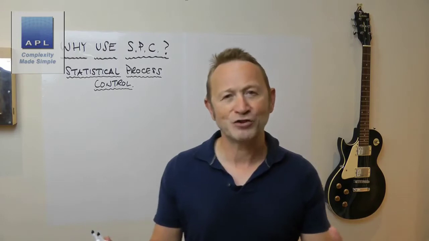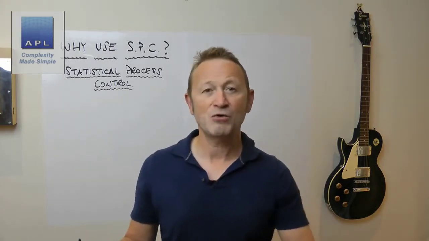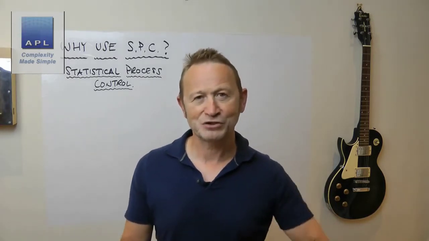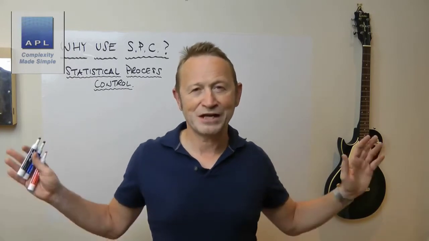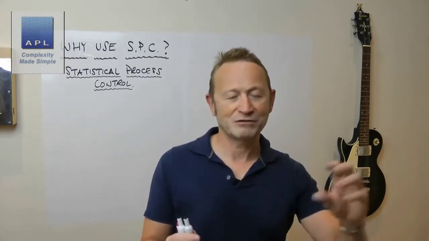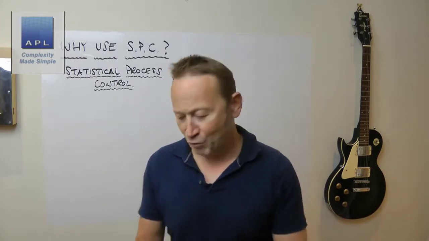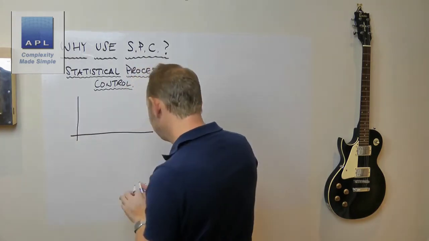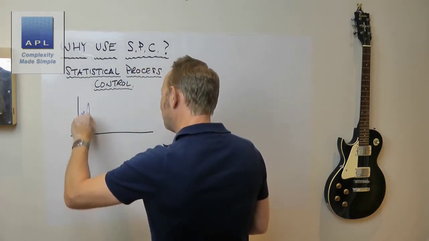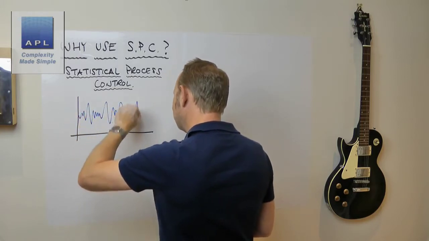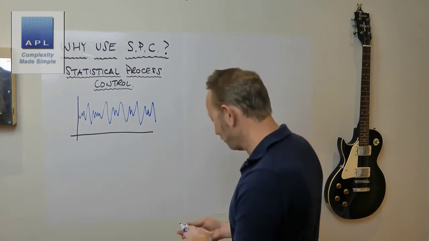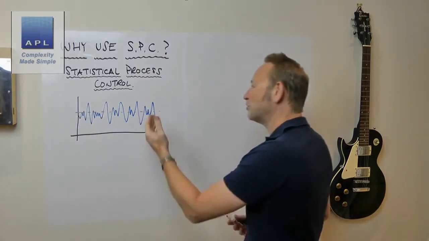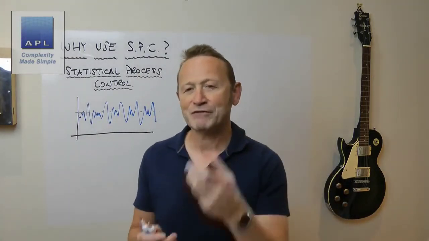Now look, your manufacturing processes, if you didn't already know, are big random number generators. In other words, if you just set them up, take your hands off, and then measure some feature, some dimension, you'd get basically a random number. So what does a random number generator look like? Well, it sort of does this. The process isn't moving, it's not swinging up or down, but you've got that little bit of noise every time you make a part.